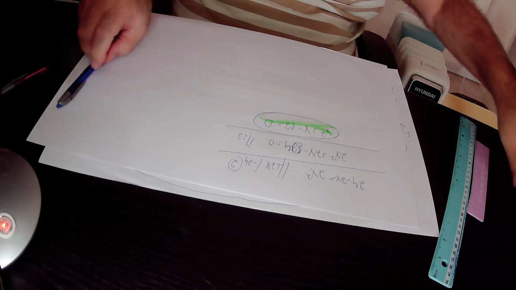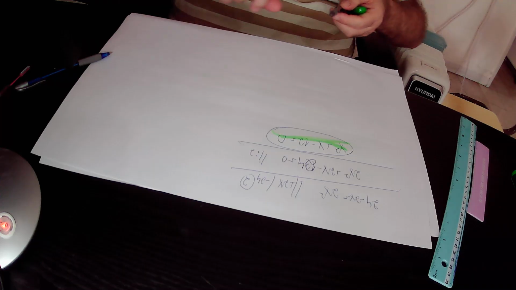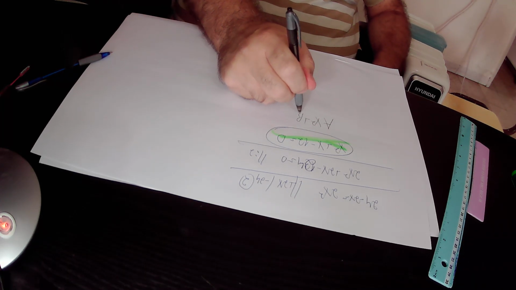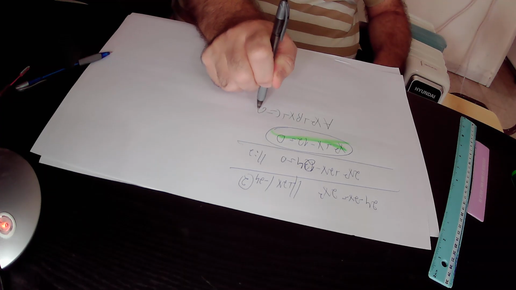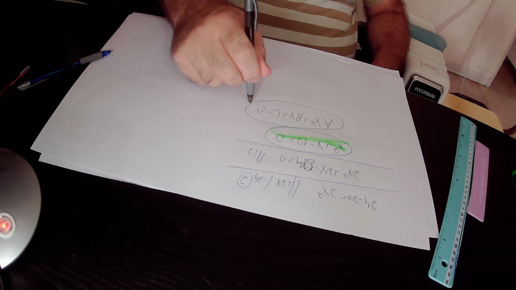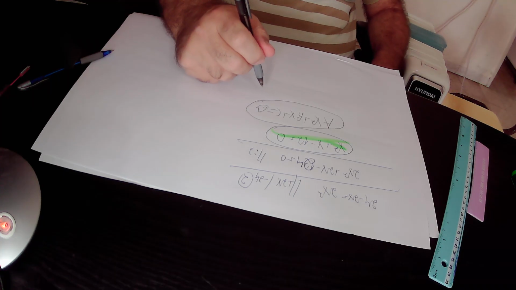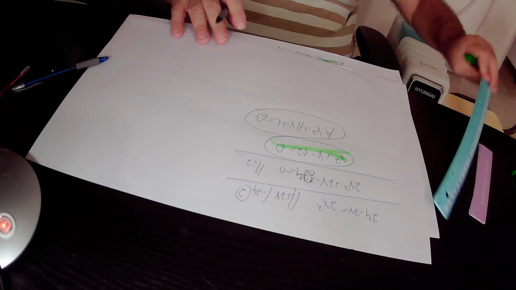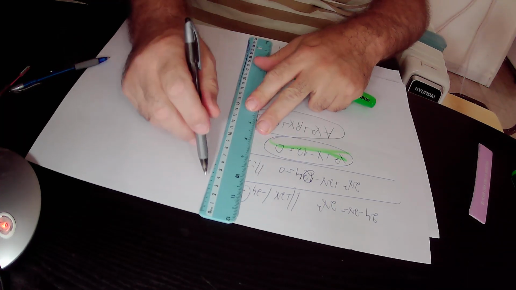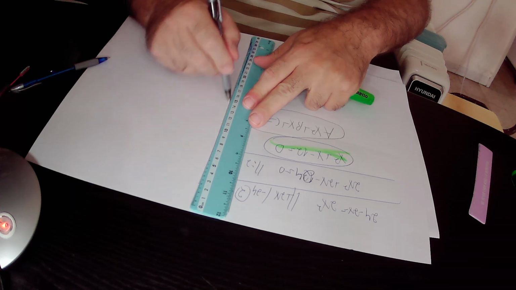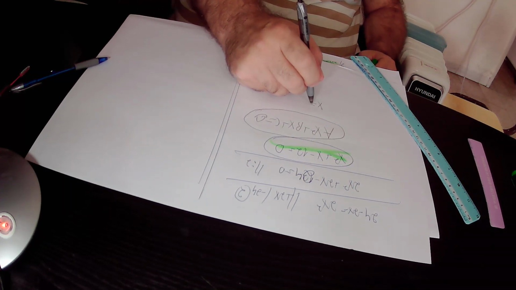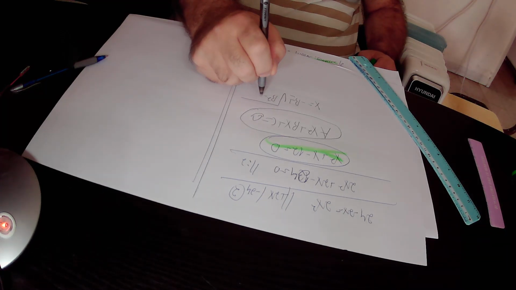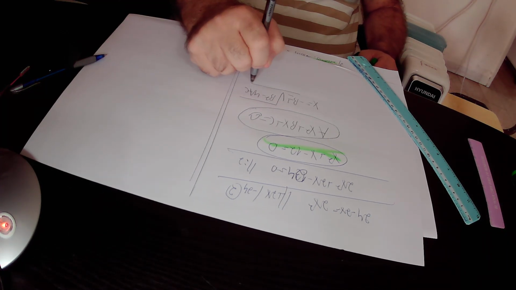And the general formula for a quadratic equation is as follows: ax squared plus bx plus c equals 0. In this general formula, a, b, and c are the coefficients of the quadratic equation, and x is the variable that we are looking for. And we find the value of x according to the following formula: x equals minus b plus minus square root of b squared minus 4 times a times c, over 2a.